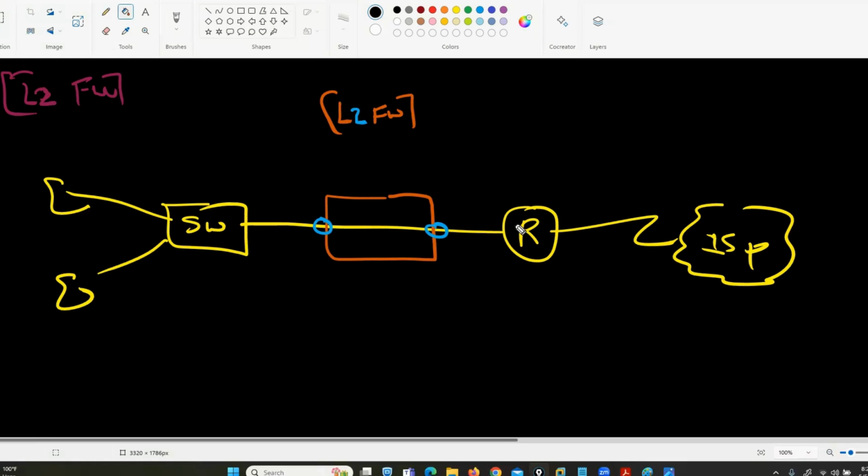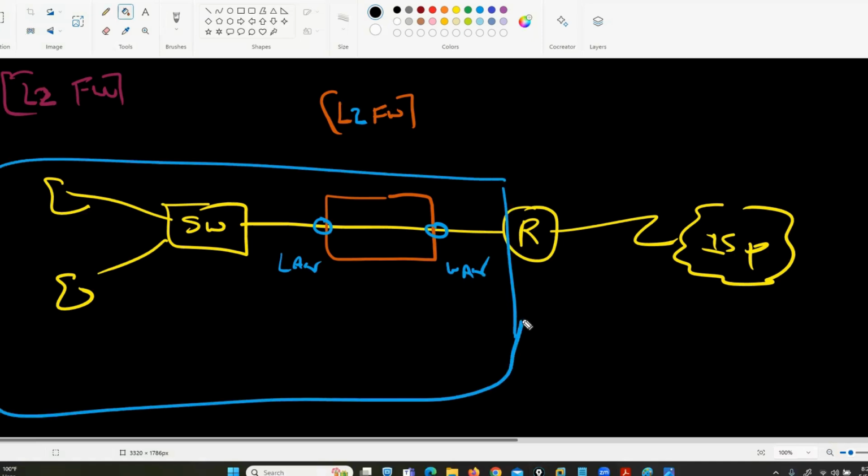No need to configure an IP address on any interface, but yes, you can give a name. For example, this is the LAN interface. This one is the WAN interface. And again, you have a single subnet. It's a firewall, so to allow your traffic from one zone to another zone, yes, you can create a policy. So a layer 2 firewall we can use in a network where you don't want to change any IP address scheme and you want to deploy a complete next generation firewall.